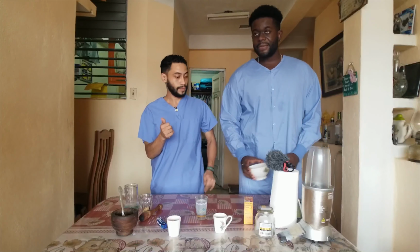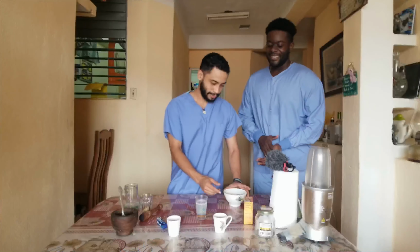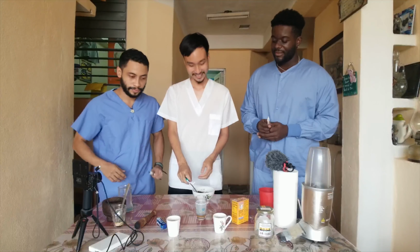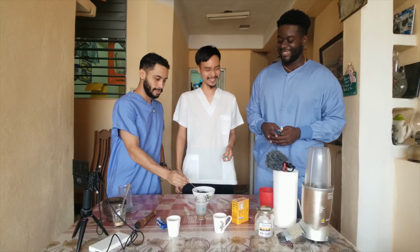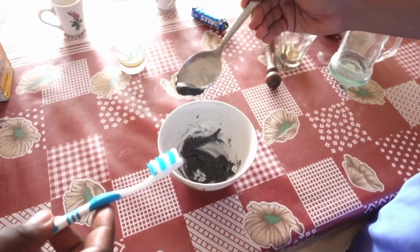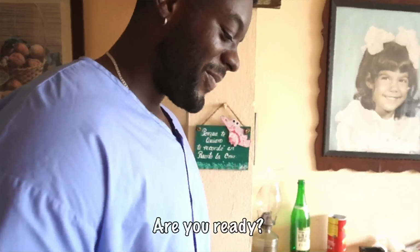Now, the only step we have left is to try and use this toothpaste. So that's why we brought our own toothbrushes, to test our final product to see if it actually works or not. Yeah, I'm actually scared of using this. No, we're gonna use our test dummy. Patrick's gonna try it first, then we're gonna try it after. Oh god. Are you ready?